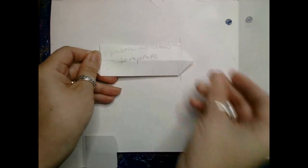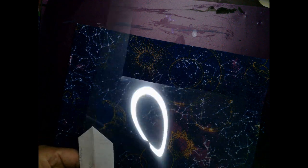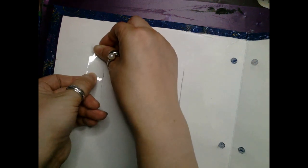This was definitely a trial and error type of situation, and I tried to make it as even as possible, but I also wanted it more narrow than I started out. So I had to redo it all over again, basically, but I really wanted it to be as even as possible, and I wanted the actual slits to be shorter in length than the actual note card itself. And even with the redo, it's still not perfect, and that's totally okay. So in cutting the slits, I accidentally cut 2 different areas on one part of this slit, so I'm actually just trying to fix it up with Mod Podge and tape in the back.